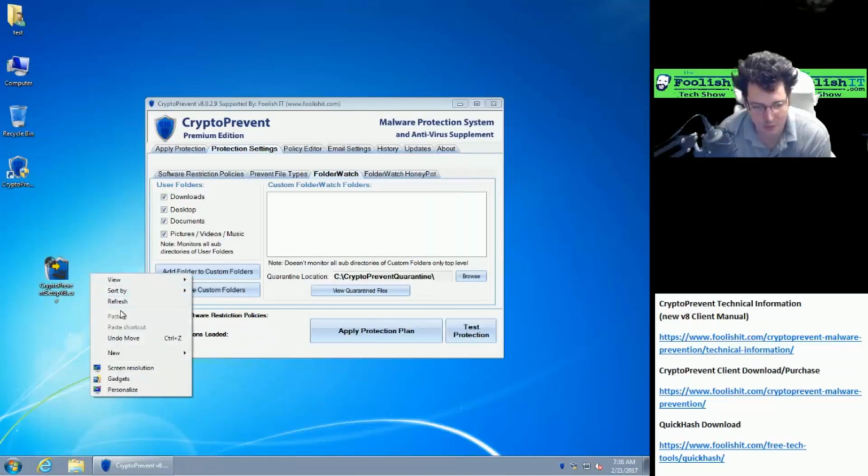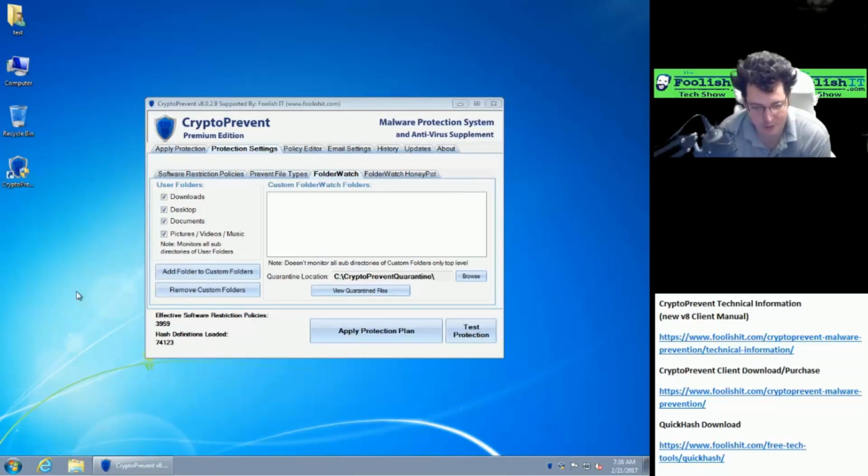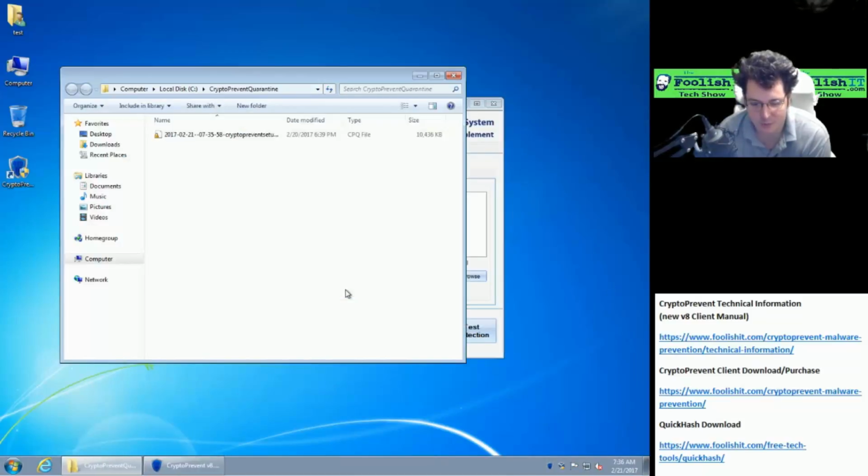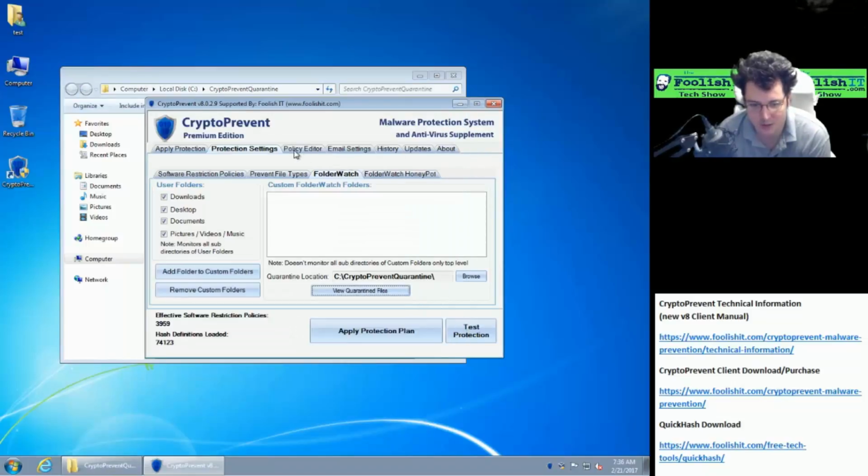So if we refresh our desktop here, that file is actually gone. If we go look at the quarantine, we'll see that it was moved to the quarantine folder. And it renamed it with a .cpq, and that is what we believe is a malicious file because it detected a hash there.